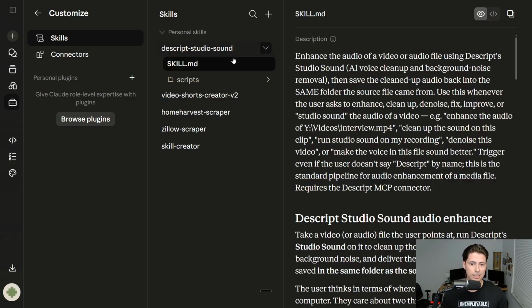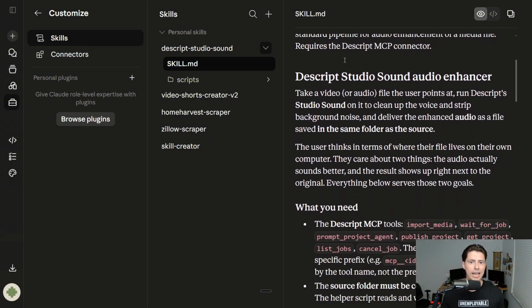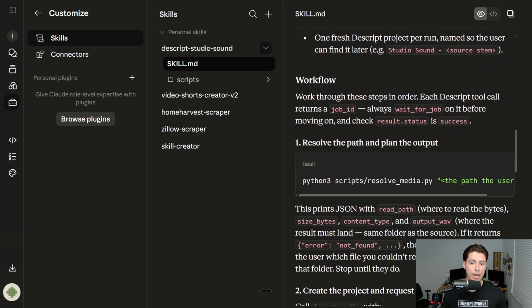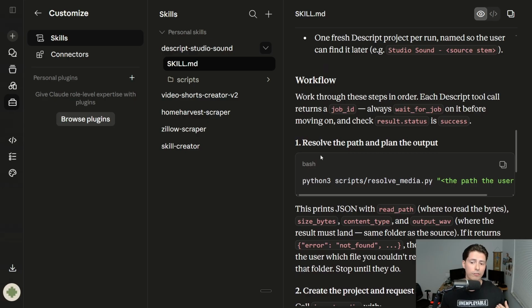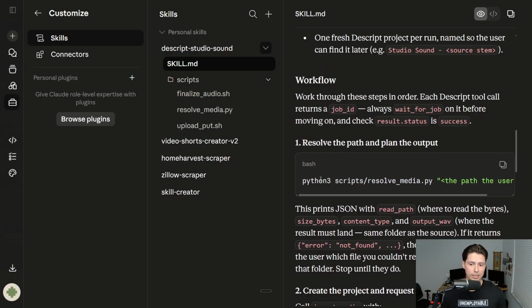So we see here, this is the skill.md file. This is the description of what the skill does, its requirements, what the AI needs, and then the steps. You see here in workflow, it's going through the steps, and then it references scripts. It says you need to use resolvemedia.py. Then we have a scripts folder within our skill, and it has the resolvemedia.py Python file. So that's what a skill is. It's just a folder. It has your procedures, your code, your logos, whatever you need to help the AI get the job done.